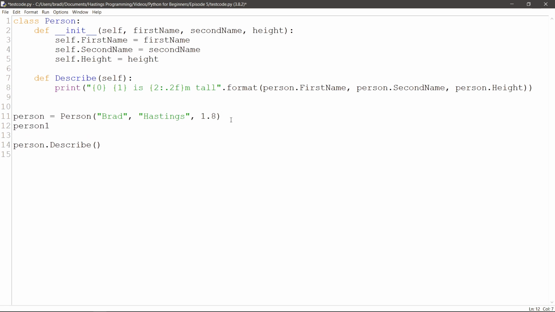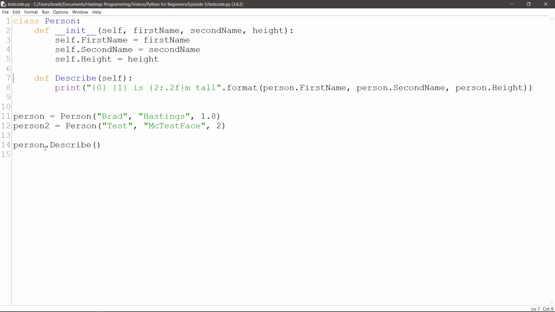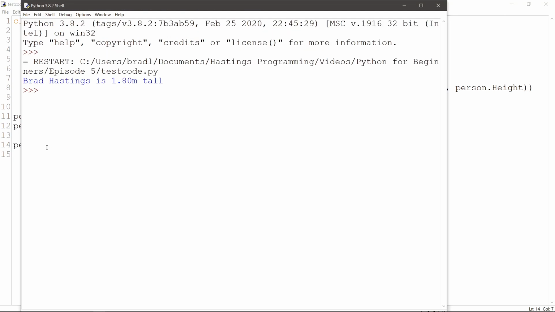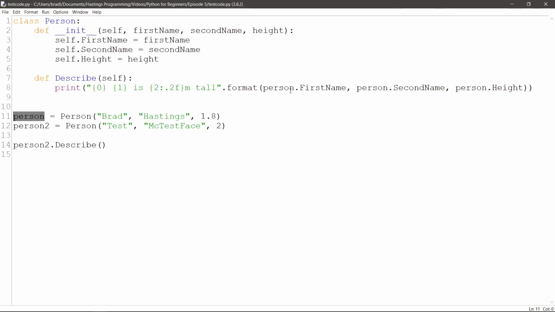If I was to say person2 equals person test, look, test base is 2 meters tall. There you go. And then if I just change it to person2 dot describe, it still gives the same thing, right? Because this is referencing a hard name. What we actually wanted to do is we want this to describe the object's self. So just change that to self.